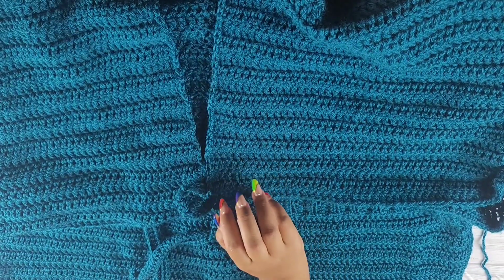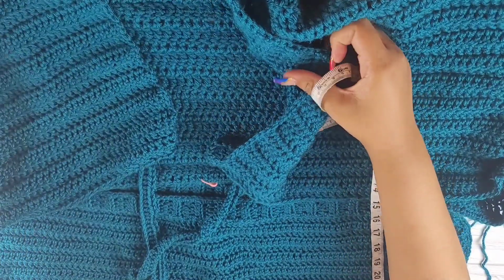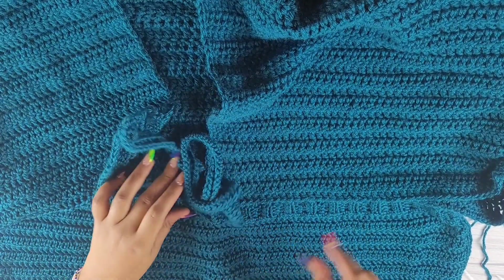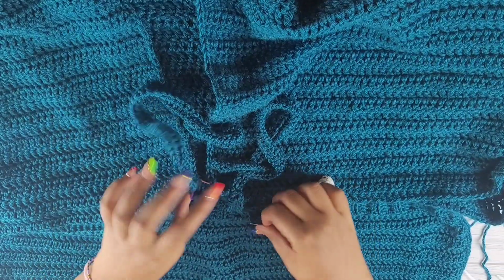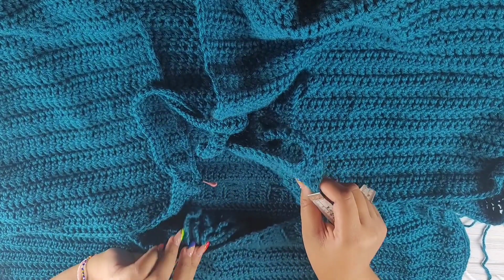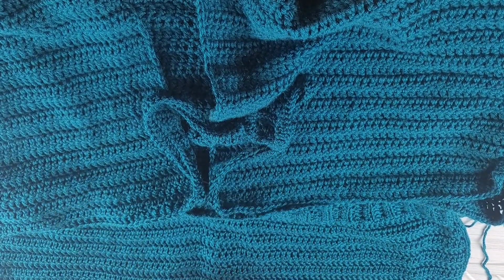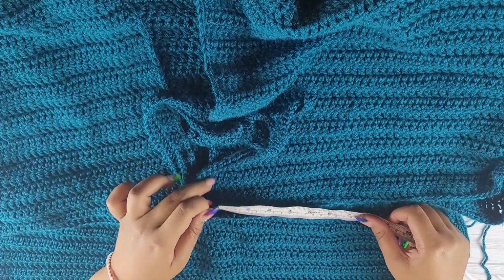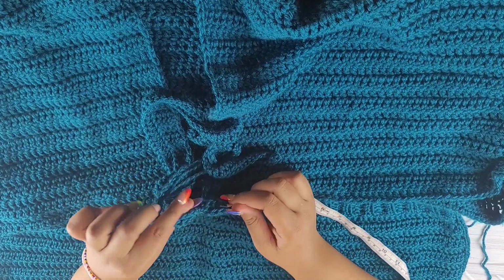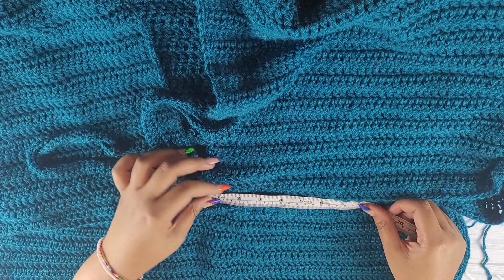All right, and so now I'm going to put my middle pieces in the middle. And I'm going to measure on each side of the middle of my waistband and the middle of my top. I'm going to measure 7 inches on both sides, starting from where the string for the tie begins. So here, I'm measuring 7 inches to here.